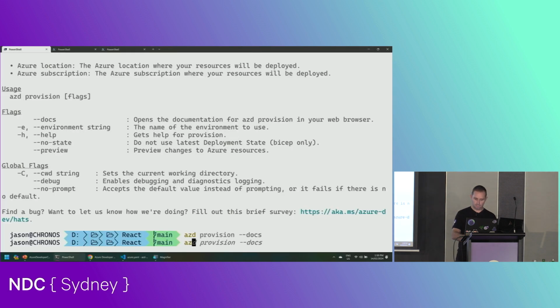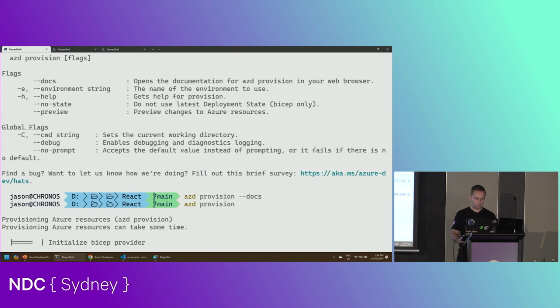There's a couple of things that you can do with provision. As you can see here, actually, you can run a preview. So kind of like a what if. If I was to provision the app now, it might already have been deployed a number of times. What changes will it make to the resources? And it might say it's going to add, update, or remove certain resources. We'll kick it off since that other one's not running. So we'll just run azd provision so that you can see that kick off.